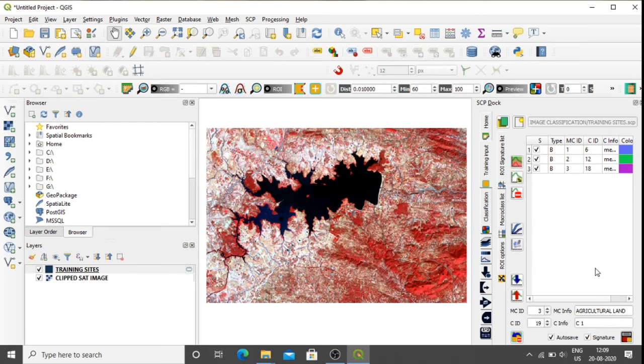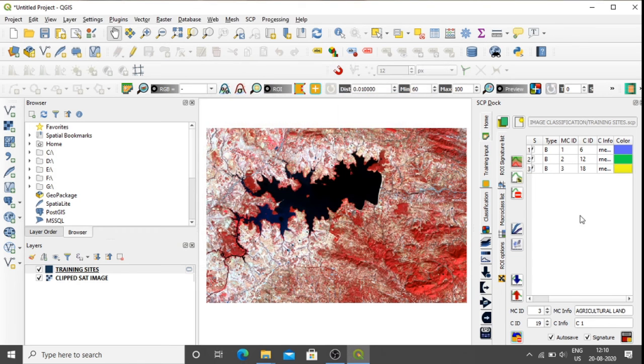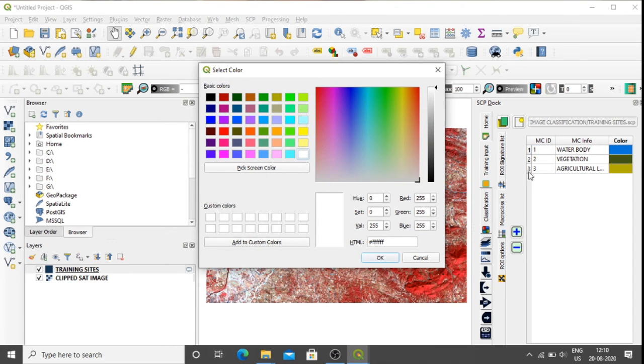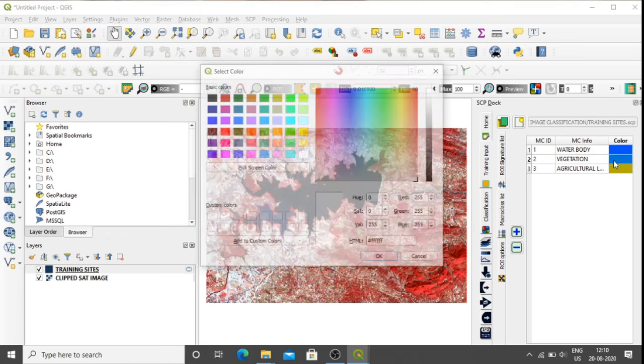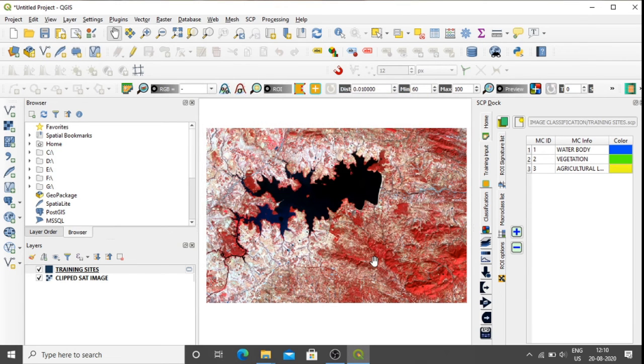So next, what we need to do is click on macro class list. Now we need to change this one first. The color of this one, we will select as yellow. Okay. Then we will go to macro class list where we will need to change the color. It will be blue in the vegetation. Okay. Select the color blue. Here we will select the color green. Okay. In the agricultural land we will select yellow, because the classification will be according to this macro class.